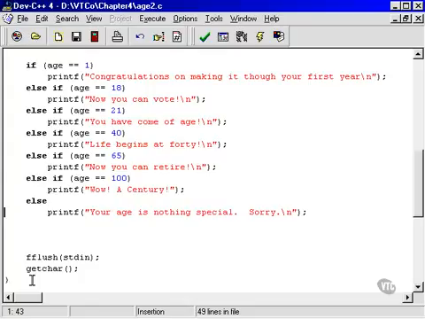Now, sometimes that's not the smartest way to code your program. And I'll tell you what I'm talking about. When you have a situation like this, where you're comparing an integer to a bunch of other exact integer numbers for equality, then you can replace that whole block of code with a single statement called a switch statement. Now, you can't always use a switch statement. Like if, for instance, I'd said if this is less than 10, then maybe a switch statement is not the right thing to do.